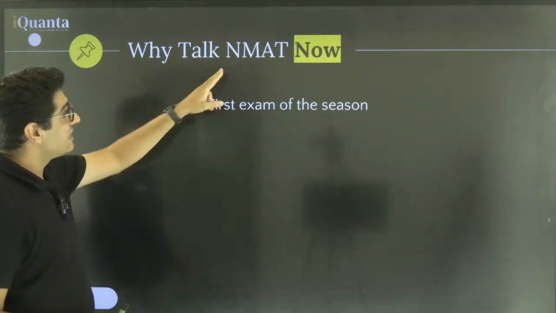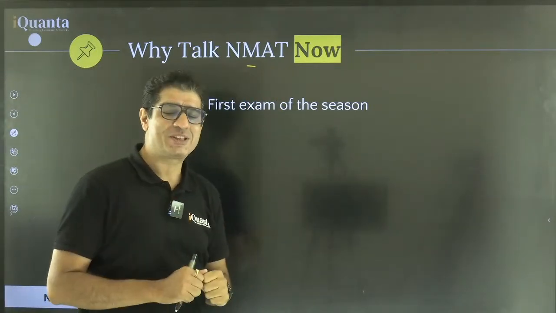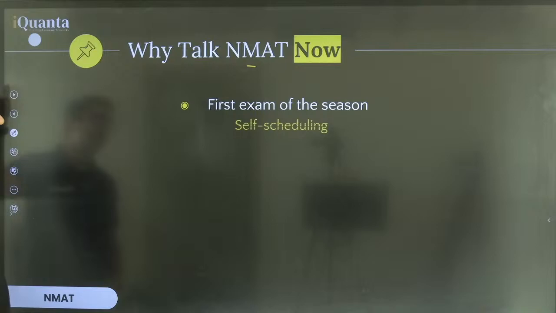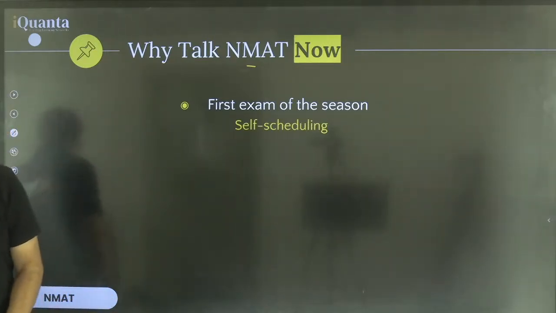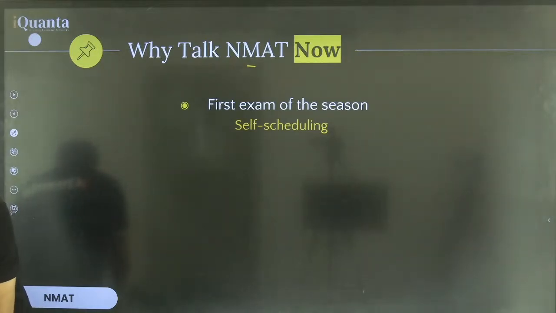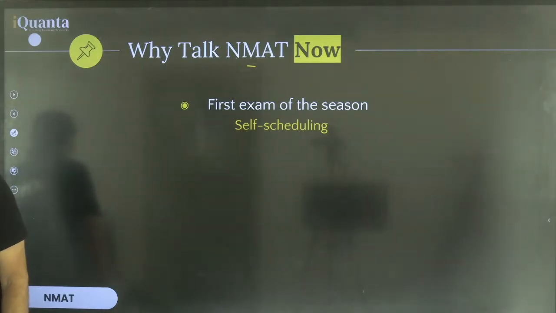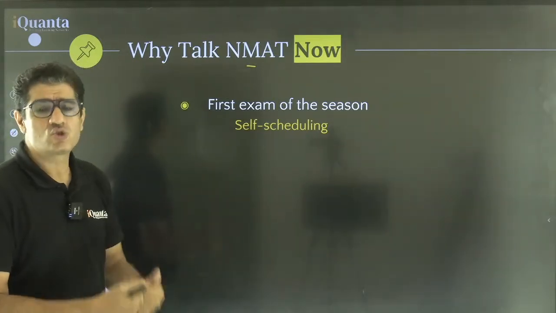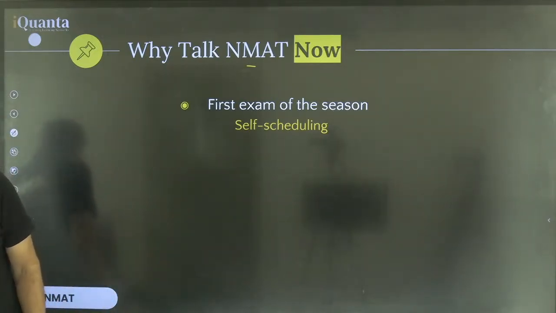This is an exam that you can appear for, and I'll talk about this in greater detail, even before the CAT exam. So the deal is you can actually get into a bit of self-scheduling when it comes to NMAT. They don't really give you one particular date. What they typically do is open a window and tell you that if you want to write the test, you can write it any time during that window. And if you want a date that you prefer, then you of course need to act sooner, act earlier.